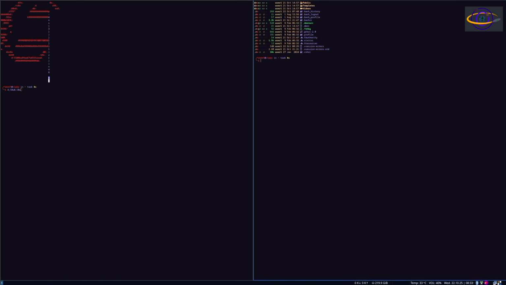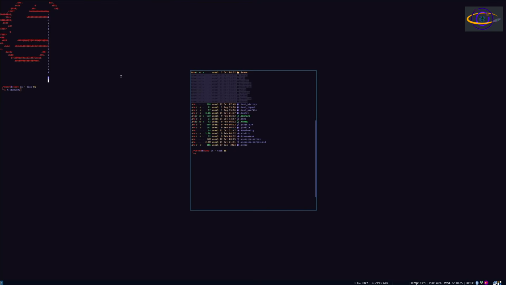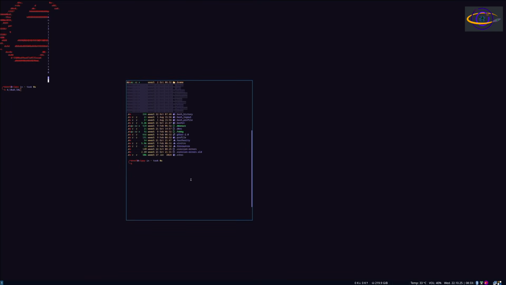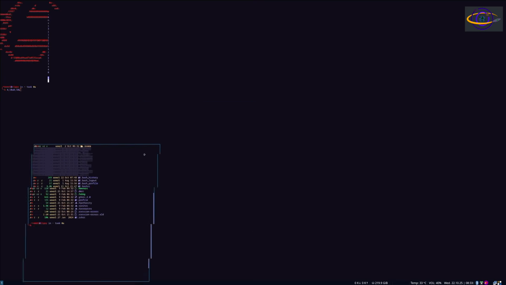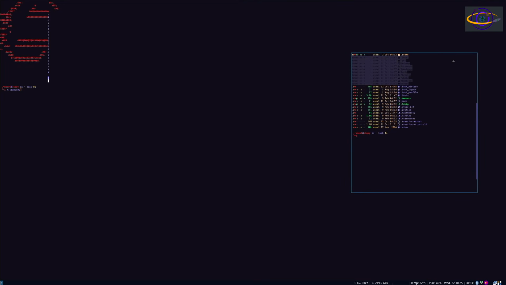Productivity commands. You can do mod space to toggle floating mode. So mod space. Now we have our terminal in floating mode, right? There's a terminal behind it, and it's just floating there. You can drag the window around. If you hold down the mod key, click on the window, you can drag it around anywhere you want. Works just fine, right?